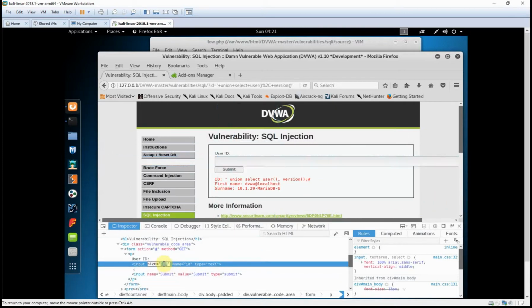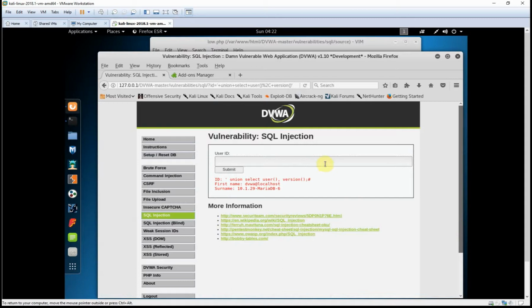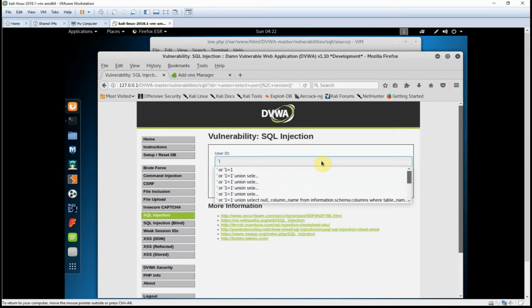Actually, I'm not going to make that 105, I'm going to make that 75, that's a little bit too big. That's a slightly better size. Okay, so the first thing that I want to do, again, this isn't the exact command that I've got in the notes, but just to show you that as long as it's valid SQL, you can make it whatever you like.